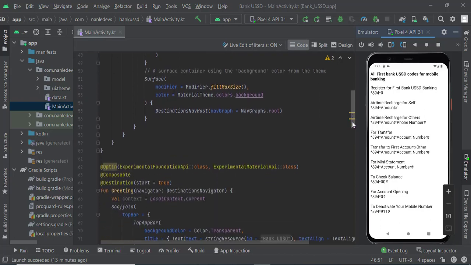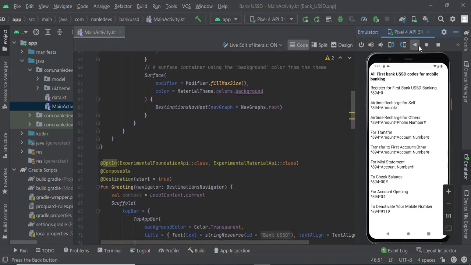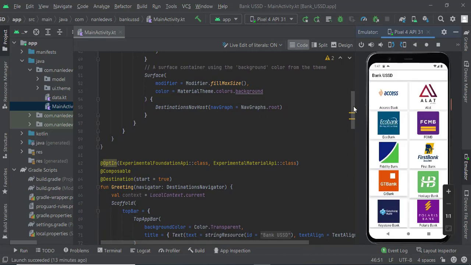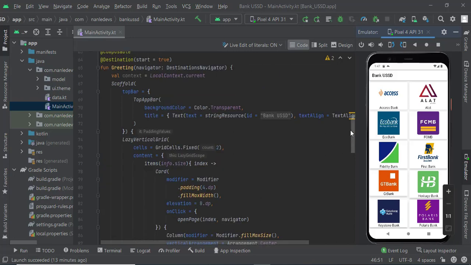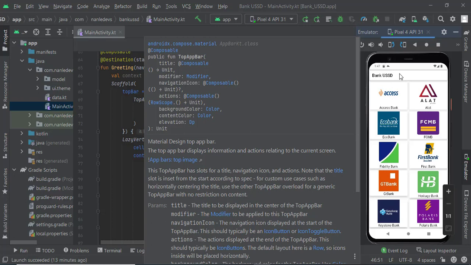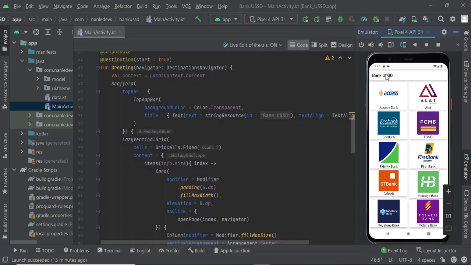Then when we scroll down, we have the top bar here. We have a scaffold, and in this scaffold we have a top bar, which is our app bar here, which only contains the title, the app title, which is Bank USSD.